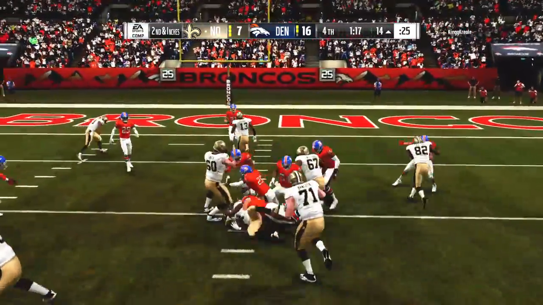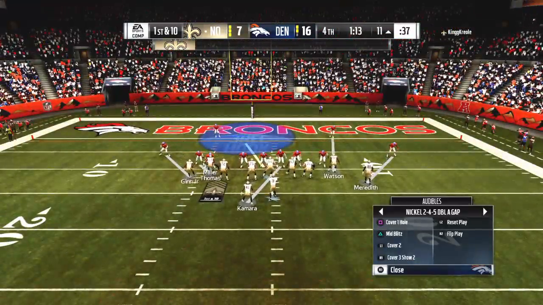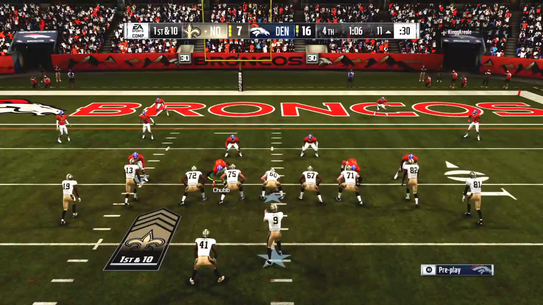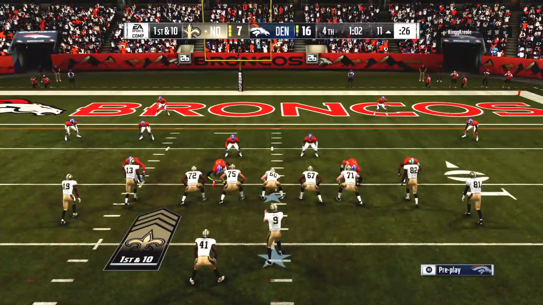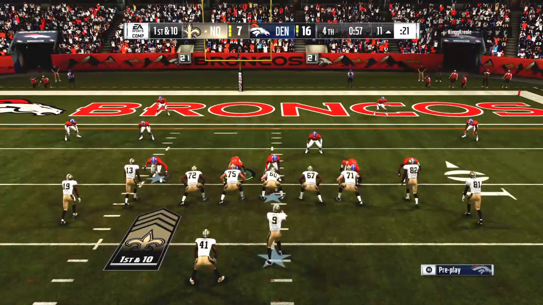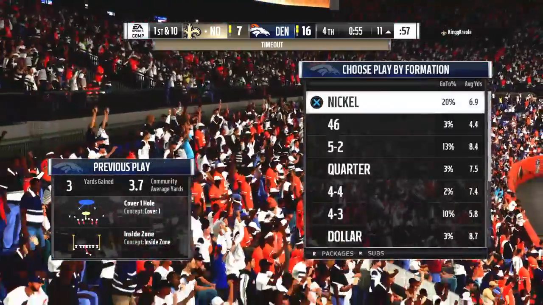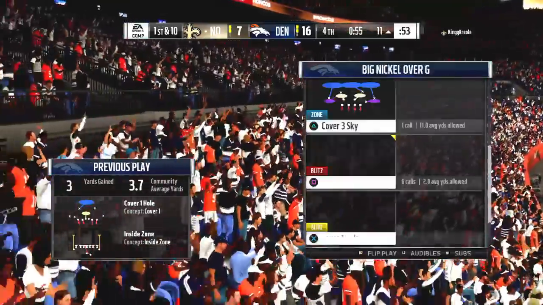On second down, Kamara. And he's brought down just outside of the 10 at the 11. Only 3 there on the pickup, but that's enough to move the chains. Well, that was a unit that understood exactly where the first down marker was, handed it to their guy who could run it, created some space, and he got there. And now before this first down play, we're going to get a timeout here, as the clock will stop with 55 seconds remaining in the football game.